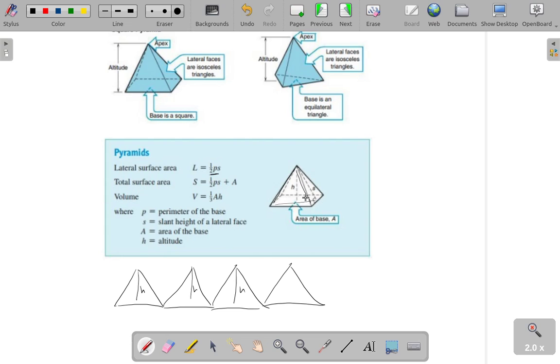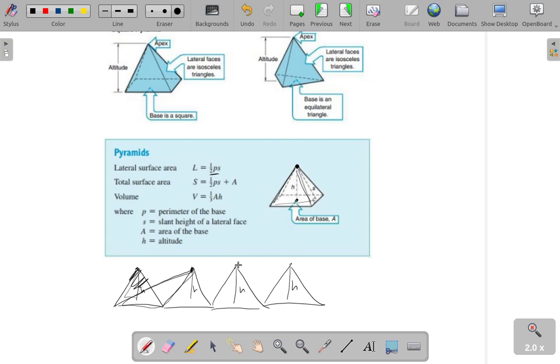prisms only in this class, we're also only going to be dealing with right pyramids. Right pyramid means the apex of the pyramid is directly over the center of the base. It's kind of balanced that way. So in any case, as long as it's a right pyramid, all of these individual triangles have the same height. And when we're talking about the area of a triangle, we don't care about where this point is. If I was to scoot it over here and put it there, it would still have the same height. So this triangle would still have the same area as that triangle.